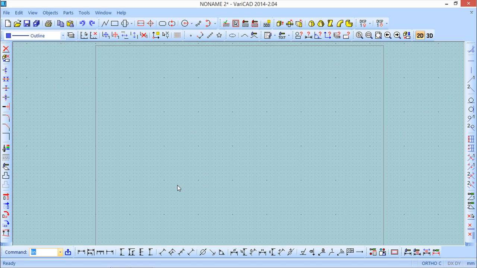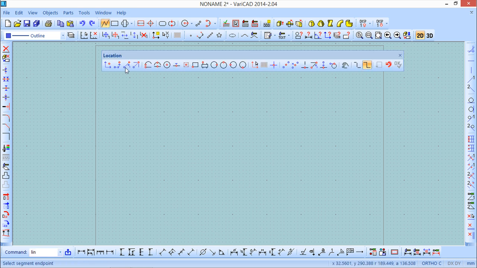The second aid that we have inside VariCAD is what we call the ortho mode. The ortho mode is something that I can turn on or off, and it works like this.